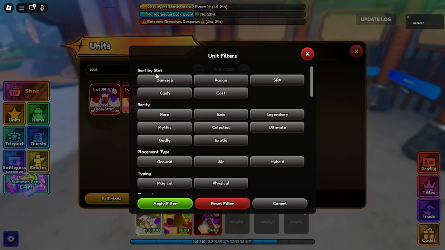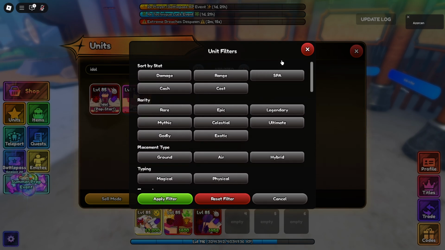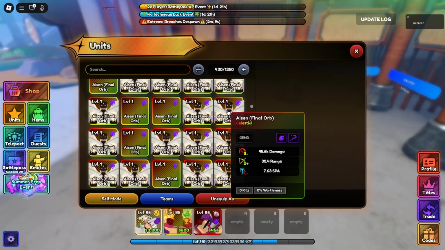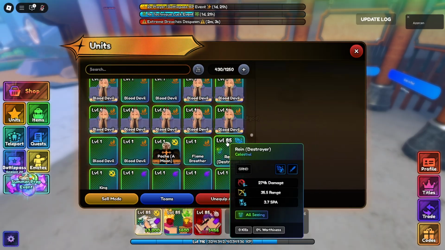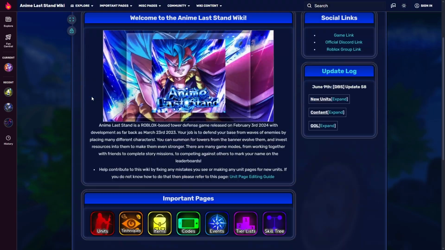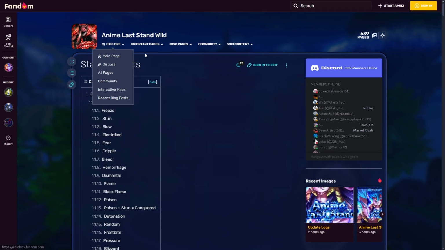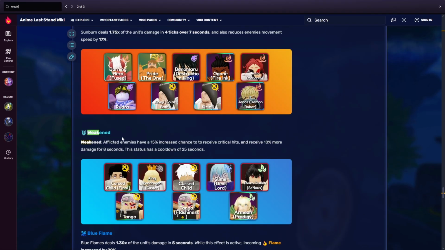So weakened. Is there like a way to find weakened only? And there is no true way, so we just gotta get lucky. RNG based time, or honestly I might just pull out the wiki and hope for the best. That is probably the best idea, so I'm gonna do that real quick. Okay, we are now at the wiki. Now I just gotta go find effects, and now we have to find weaken, which is, I don't know. Let me just do this, and we can right over here.